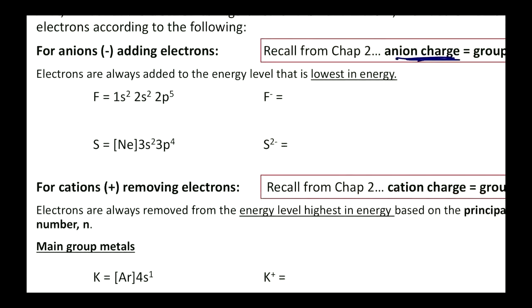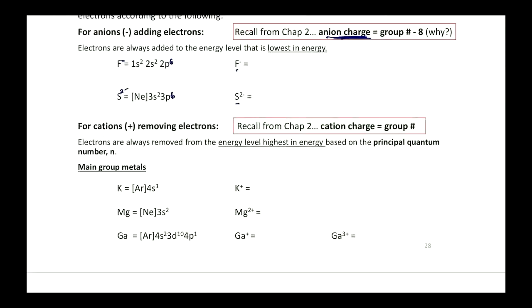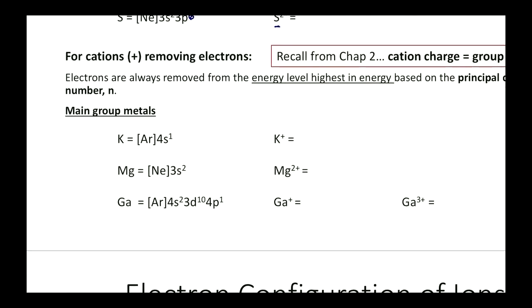So if we write out the new electron configurations for these substances. For fluoride, we add an electron to fluorine. So where do you think we add that electron? To 2p, and so this becomes 2p6 in order to make fluoride. But for S2-, we add 2 electrons, so we fill out 3p6. And again, we add these electrons in these examples because of the electron affinity, that it's favorable to do so.